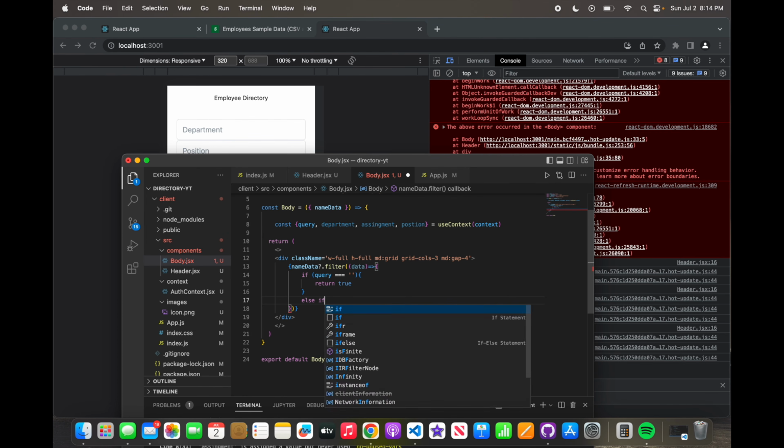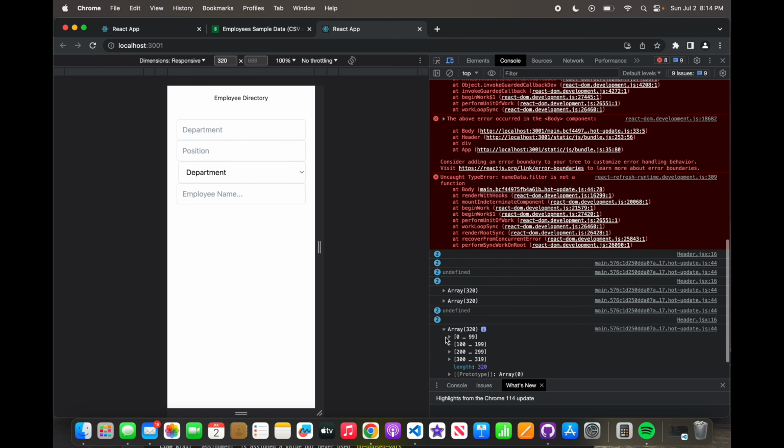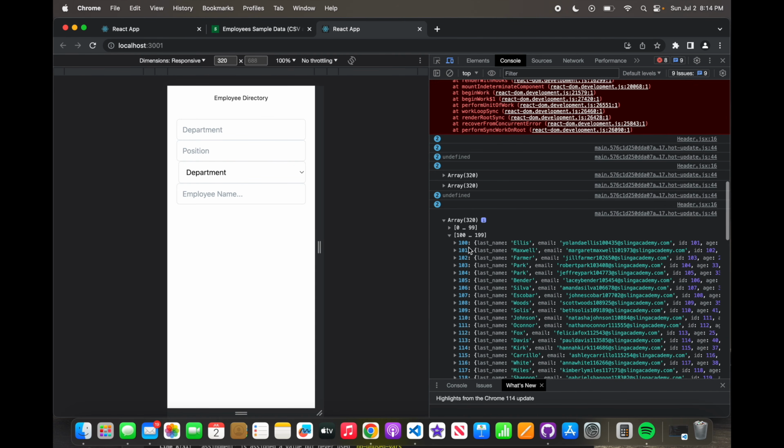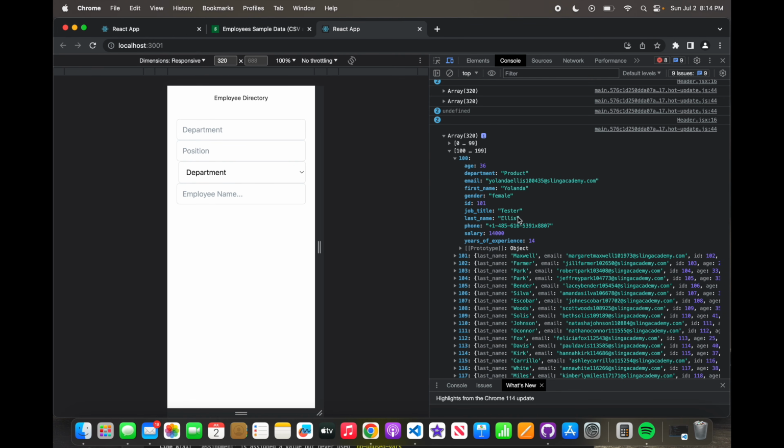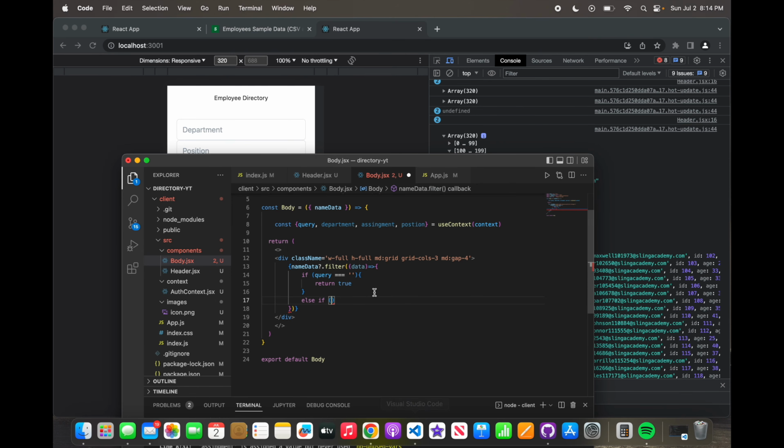Else if. Let's look at this data really quickly. As you can see, we have last name and first name, and we want both. So we're going to say else if, const full name is equal to this.